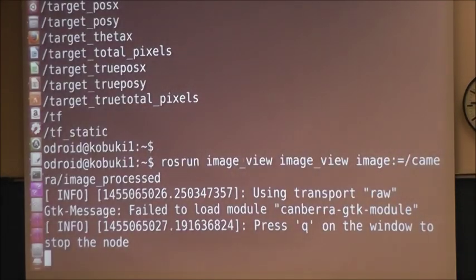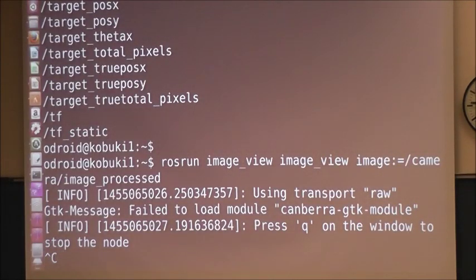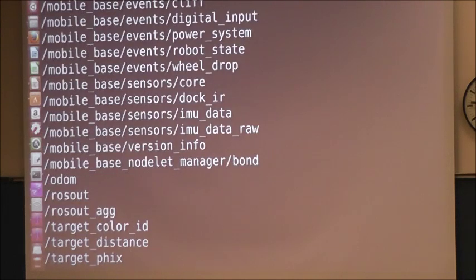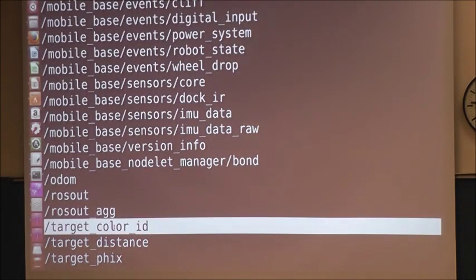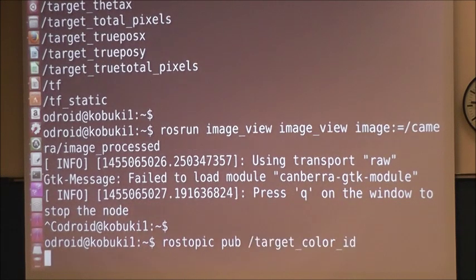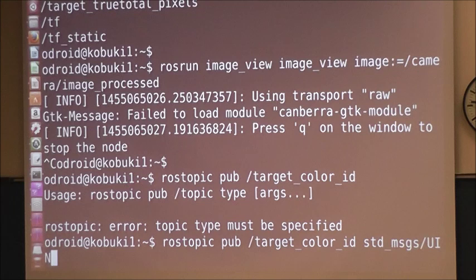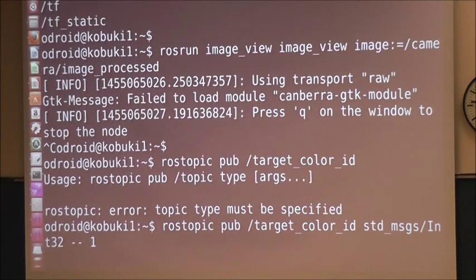I can also change it. We have to close the window first. I can change it using this topic right here. ROS topic pub is a command line tool that you can use, but you have to specify what type the message is. And I'll show you a mistake and then see if you guys can figure out what I did wrong.